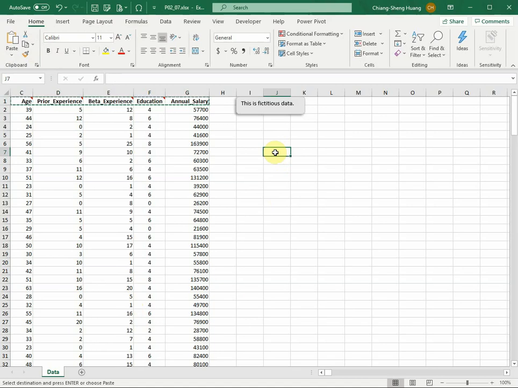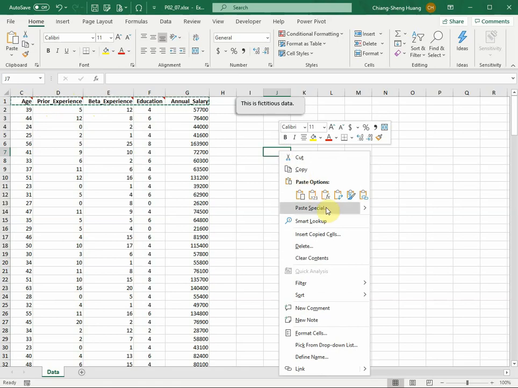But I'm not going to directly put the labels here because I want to make sure I don't copy the comments. You see that there's a little red triangle in every cell. It explains what this label means. I don't want that. I only want the values. So what I do is I will right click here, and I'm going to select the value.